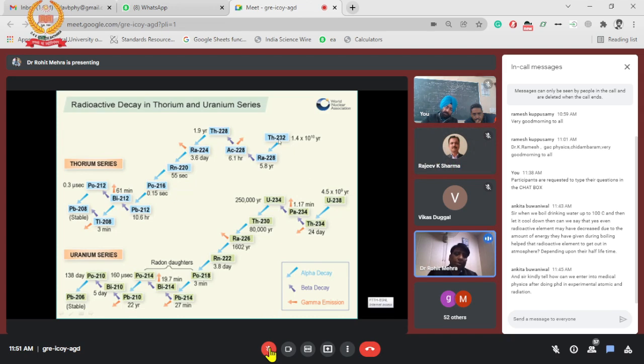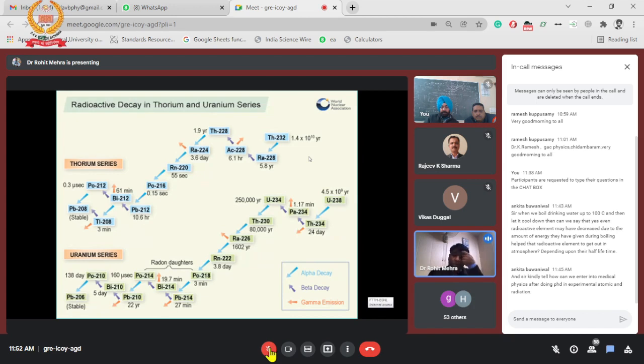And these are the two important series, because 97% of the world's thorium is present in India, and that is why our ex-president Dr. APJ Abdul Kalam was always stressing that we should go for thorium based reactors, because the world's 97% thorium is available in India, instead of uranium based nuclear reactors. But surprisingly, we do not have a technique to extract that thorium from our natural soil and use it as a source for our nuclear reactors. That enrichment technique is not available with us. We are dependent upon the USSR, USA, and even France for that enrichment, and they give us a source.